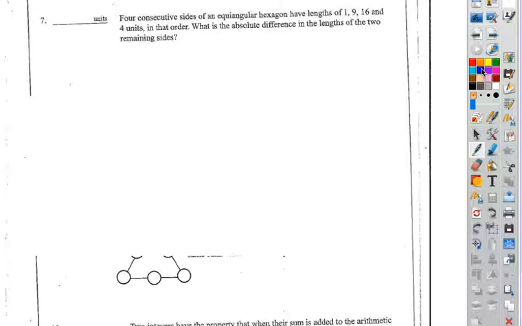And so I'm going to go ahead and draw this. So 4 units, and then we have 16 units, and clearly I'm working backwards here. Why? I don't know, just happened that way. So we know this is 9, and then that has to be 1, which leaves 2 more side lengths that are clearly not going to be to scale, so please forgive me on that one. And so here we have our hexagon.